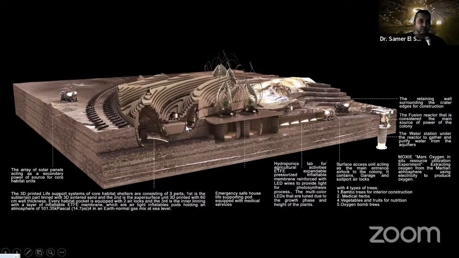And the last one is the offices and the habitable living area, which is shielded, about 50% of it underground, and just 50% is constructed with Martian glass that enables sunlight to enter the habitable zone to maintain the circadian cycle. So people will have 12 hours of sunlight and 12 hours of darkness to maintain a healthy kind of life.